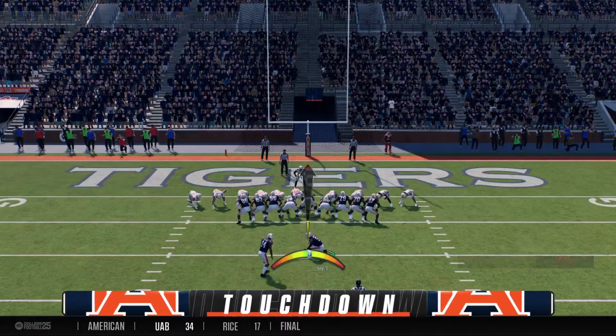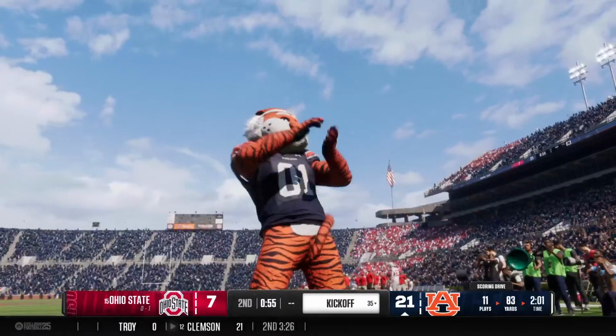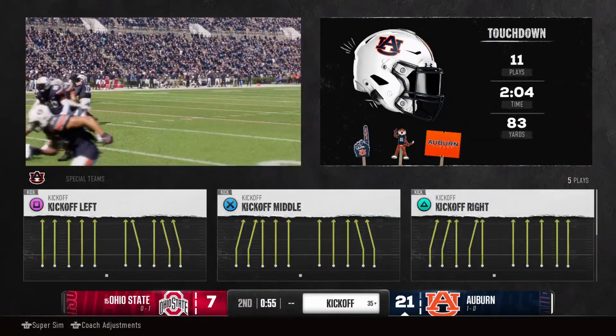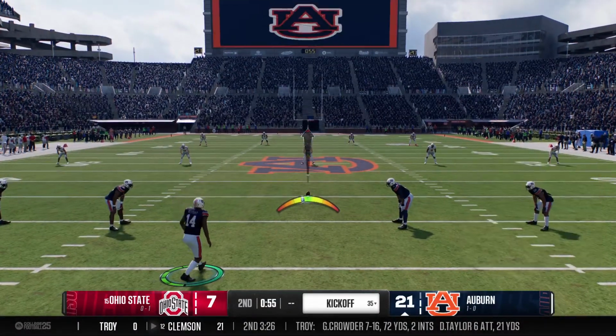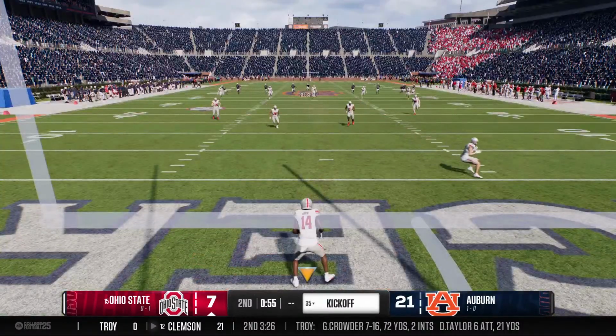Look, it's still early, but we have some real distance being put on the scoreboard right now. You do. It's early, but you got to find something positive. Right now, everything going in the other direction. So how are you going to respond when you've been hit in the mouth early in this football game? Got to find something positive quick. So they got the touchdown, and as they kick off, really important for the defense to shut them down here.